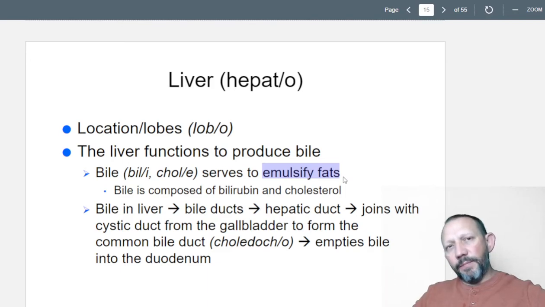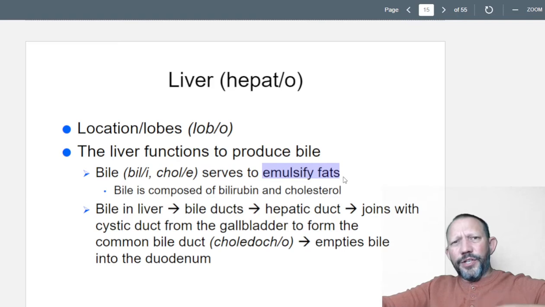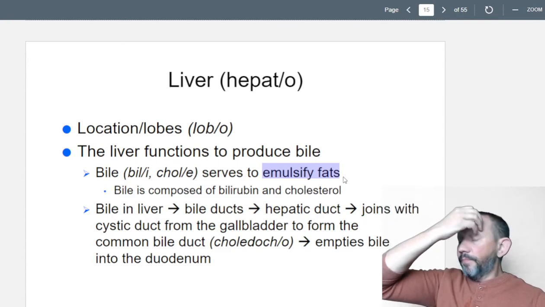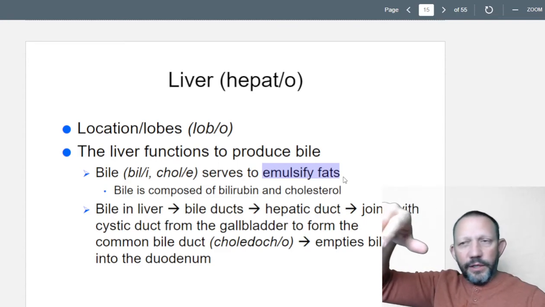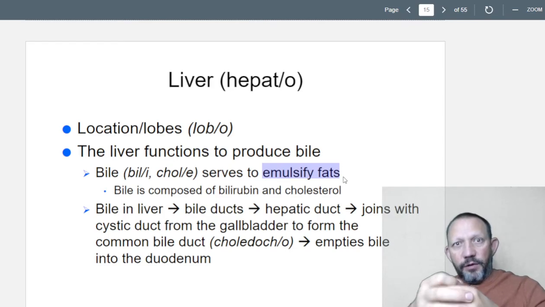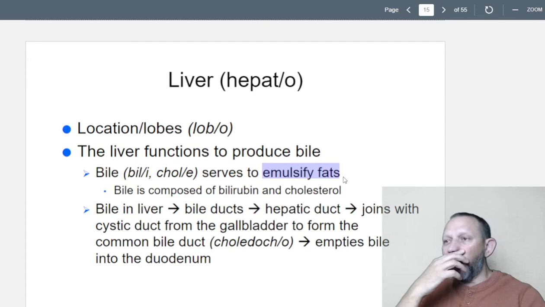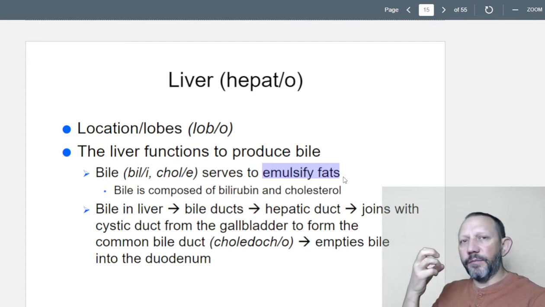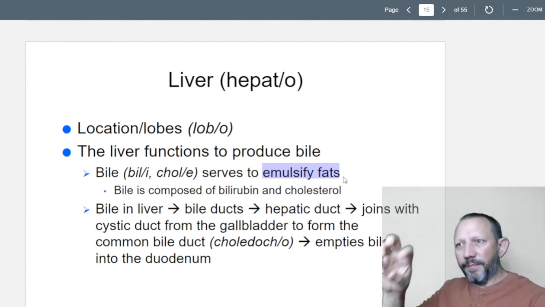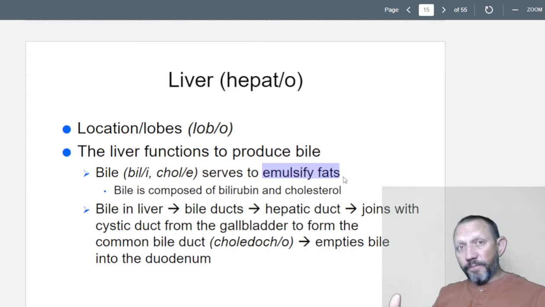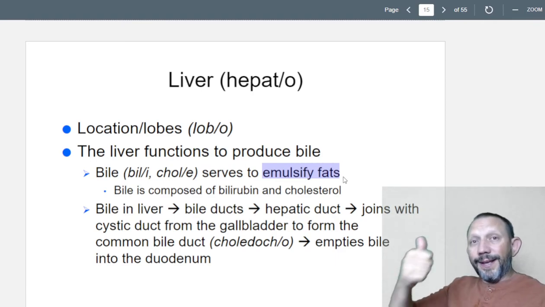And when you put all the spaghetti pots and all that stuff in the dish with water, and it gets that orange slime layer on top, that's all oil, right? And then you pour a little bit of dishwashing liquid right in there, because you need more soap, and the soap goes in the water, and then the fats just disappear. That's emulsifying. What it does is it separates those little things so that we can break them down into smaller bits.